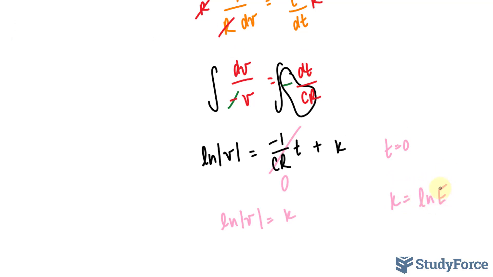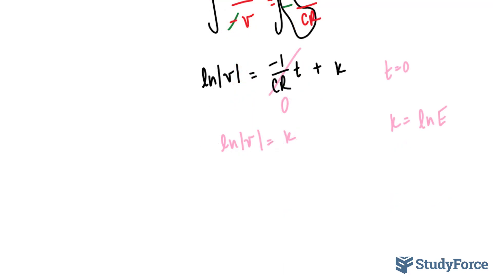Now in case that doesn't make sense to you, let's pretend that I raised both the left and the right side as powers of base E. This side and this side. This E and this ln will cancel each other out where we end up with V is equal to E to the power of k, our constant. V here, as I just mentioned, is equal to E at time zero. So we're replacing this with big E. We end up with big E is equal to little e to the power of k.